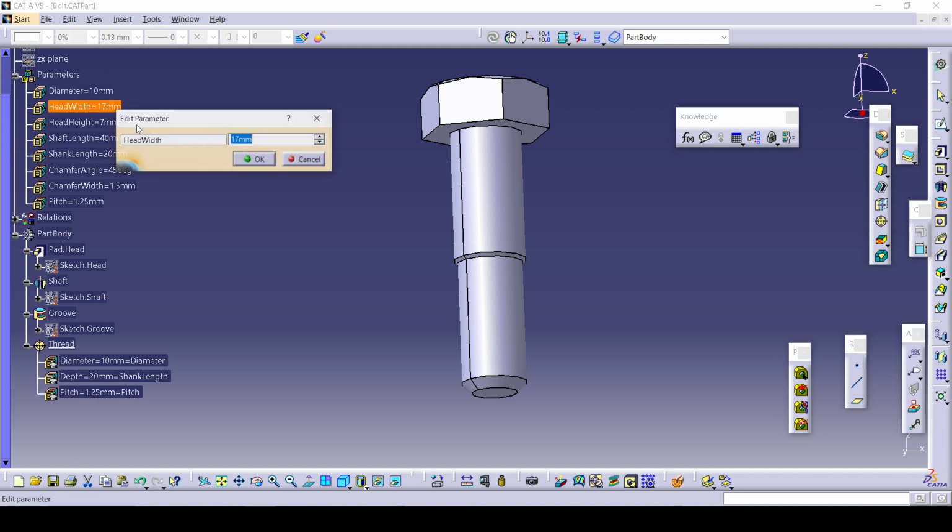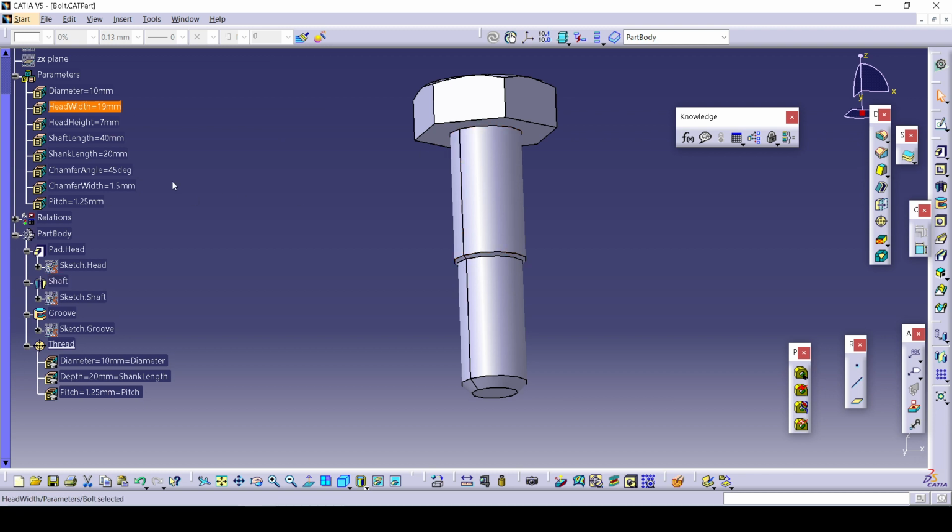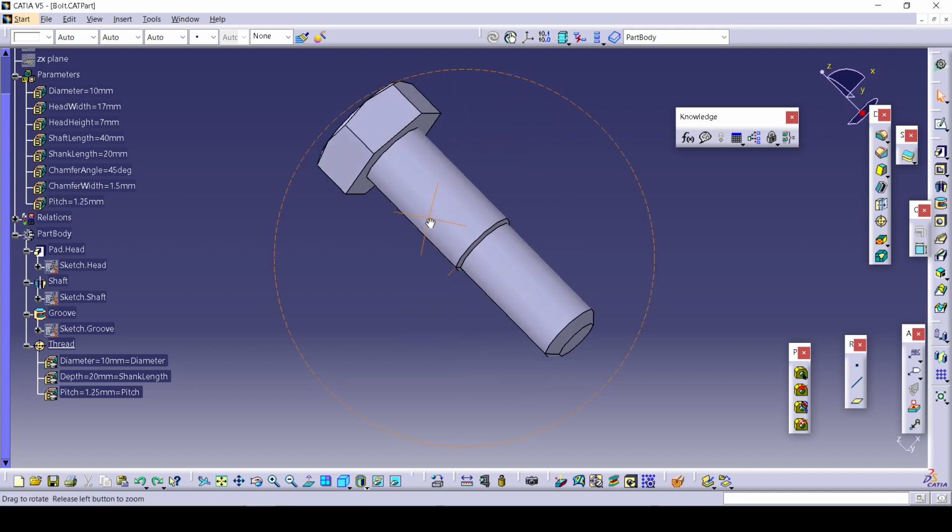I mean I want to change this head size value, and I don't want to do it manually. I want this in different configurations, so that we can get all the configurations with different values.